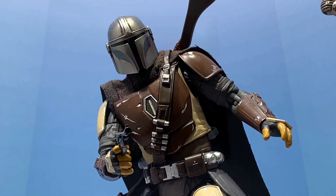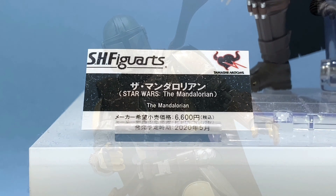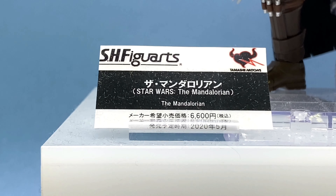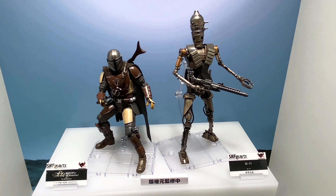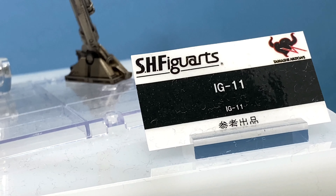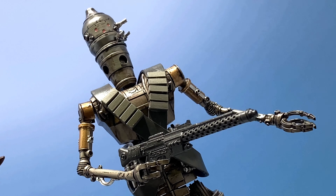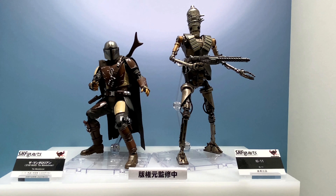At the time, I didn't know what the Mandalorian was, so I was at the event and I was like, what is this Mandalorian stuff? Just recently I finished watching the 8 episodes, the first 8 episodes of the drama, and wow, I was blown away, it was pretty awesome. I really enjoyed watching this Mandalorian drama, it's pretty cool.